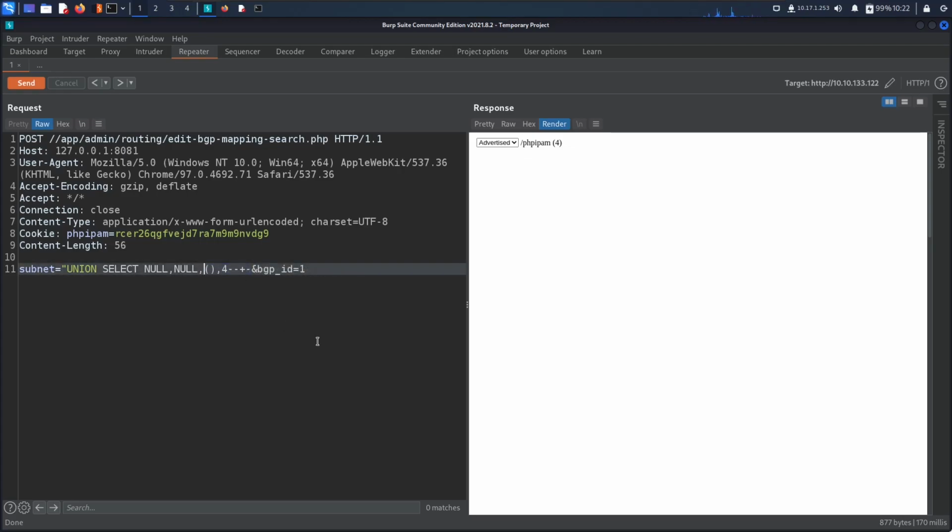At this point, you should think about how, with this SQL injection, you can take advantage to get a shell on the box. Because if you have SQL injection, you can dump the whole database with the help of SQLmap. But what will be the advantage? According to me, there won't be any, because you already have the credentials and you're already logged into the application. This database is of PHP IPM, so it will of course dump the user credentials, and you already have them. So there's no gain actually.